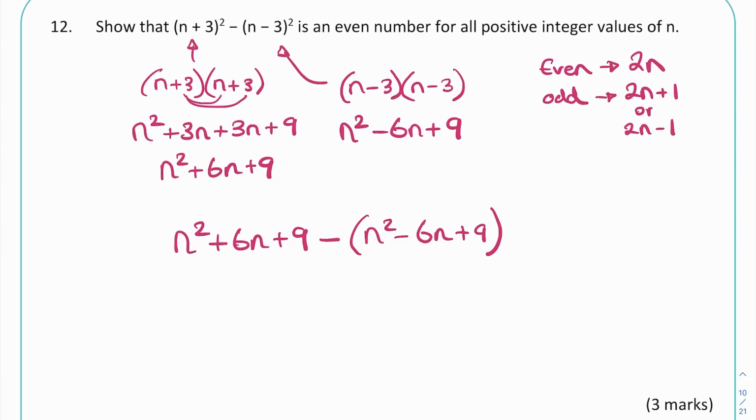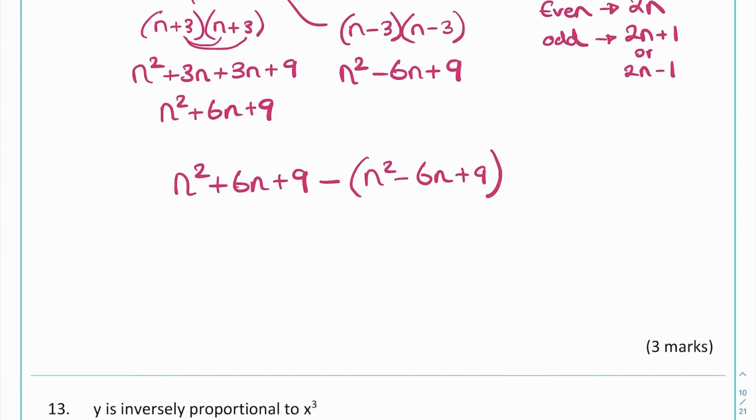all of the symbols in front of them are going to change. Just got to be careful because it's not quite the same as when we're collecting like terms. We're taking away all three. So n squared, take away n squared, just cancel out. So they're gone. You can actually cross those off if you want, or I'll just take a mental note of the fact that they're gone.